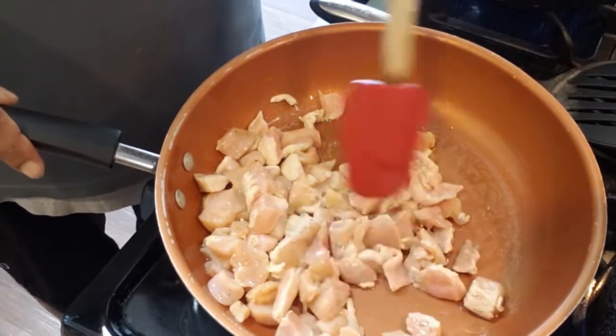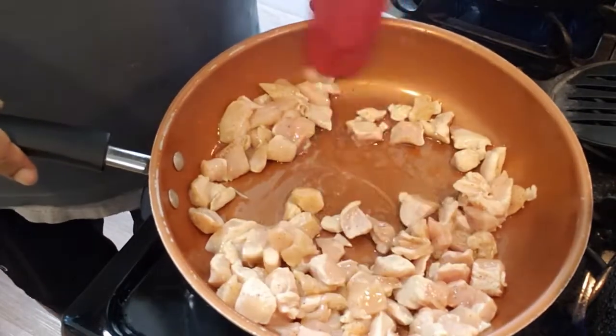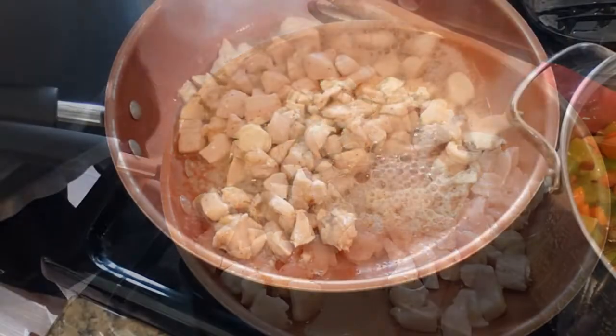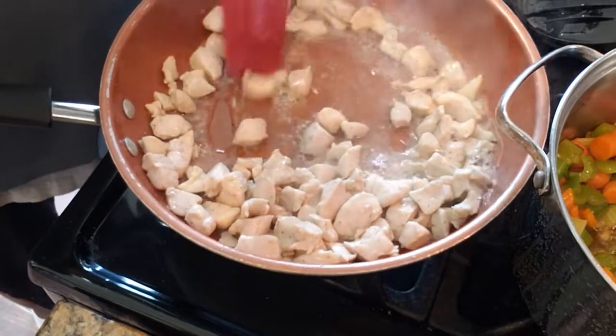So now my chicken is pretty much all cooked. You see all the chicken juice starting to separate from it, and you want to save that. You don't want to get rid of that. You don't want to strain this. That's all flavor. The more chicken flavor in a soup, the better.